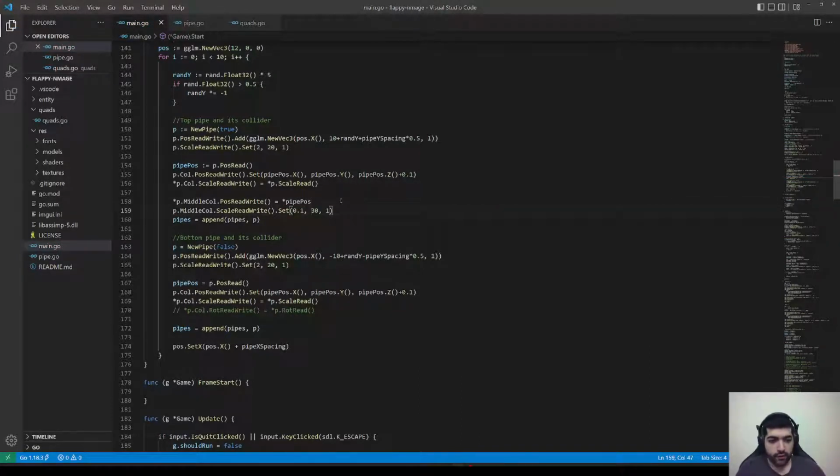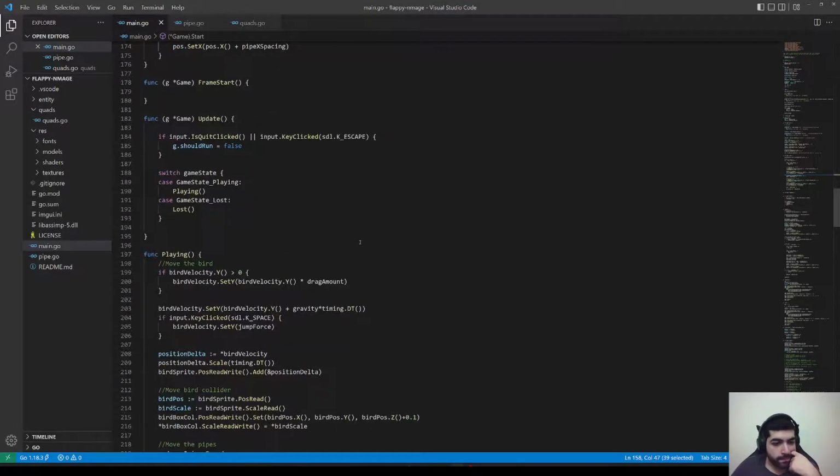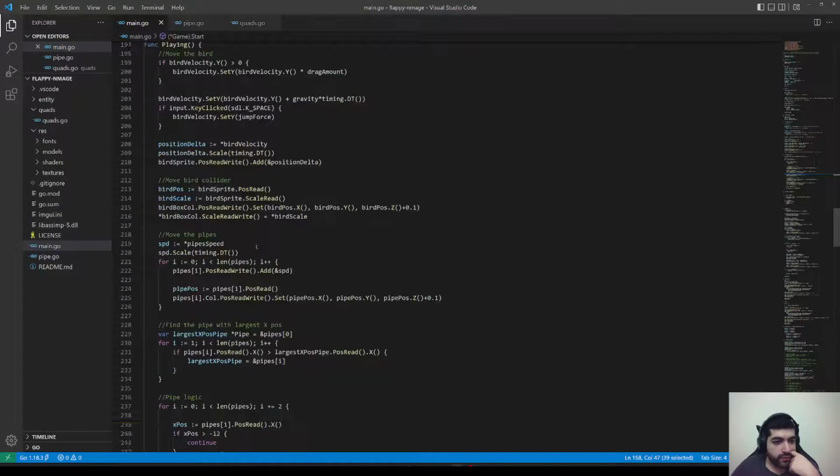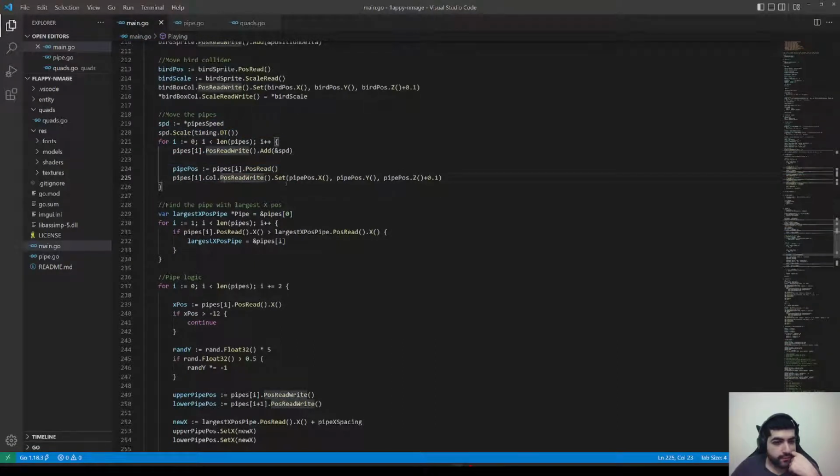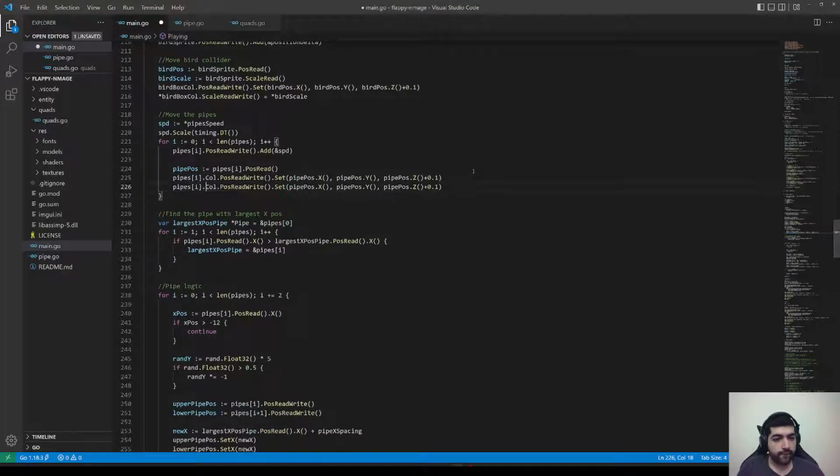Okay, and in our logic, it's starting with this kind of huge size and it's following the pipe as it moves. And as we are playing and moving the pipe, so we move the pipes here. There we go. So we move the pipe, move the collider, and we want to move the middle collider as well.